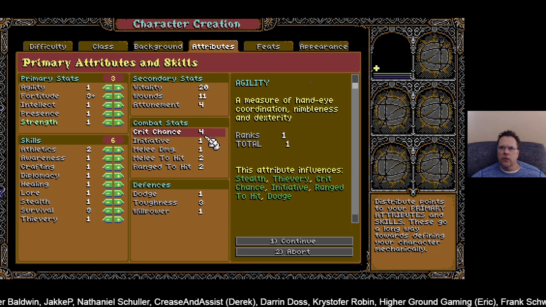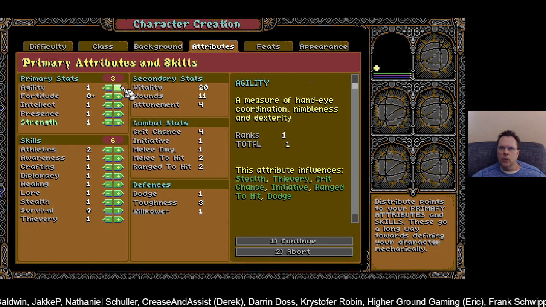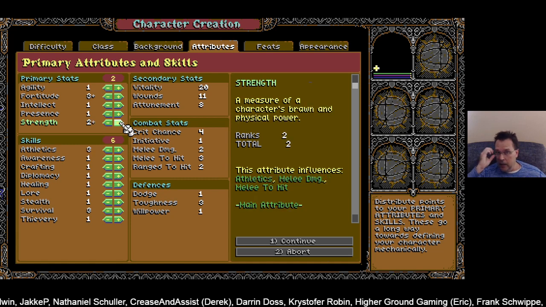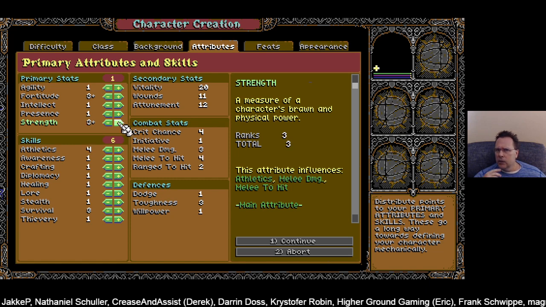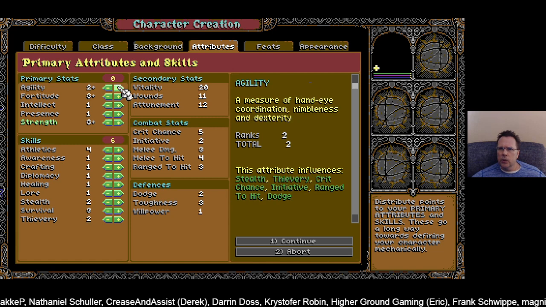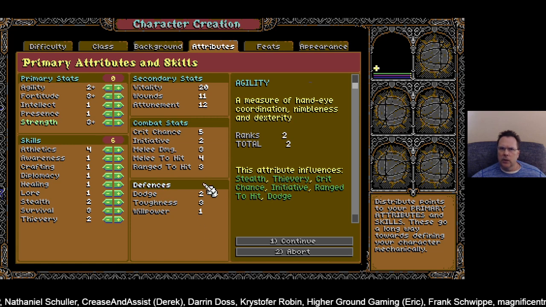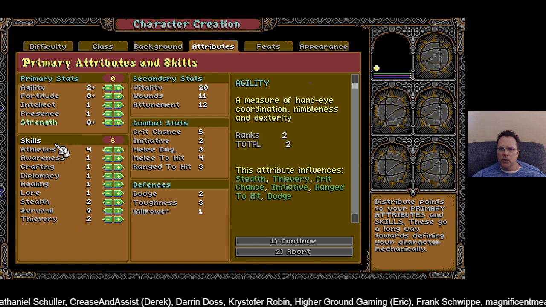Our crit chance is 4. Melee damage, melee to hit is 2. Okay, so strength affects melee to hit. Let's do that. What would this do? Boost initiative by 1, which is probably a good thing. We'd also get dodge. Alright, so I'm going with this. Fairly balanced. And then skills.